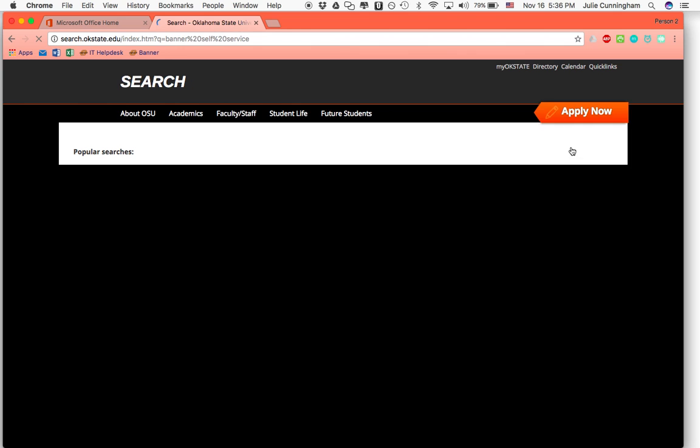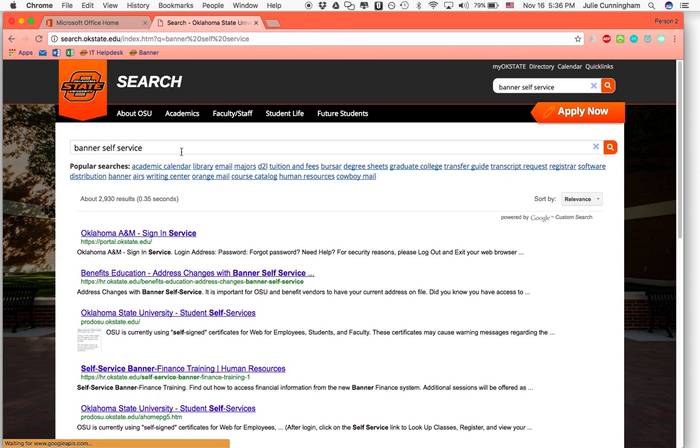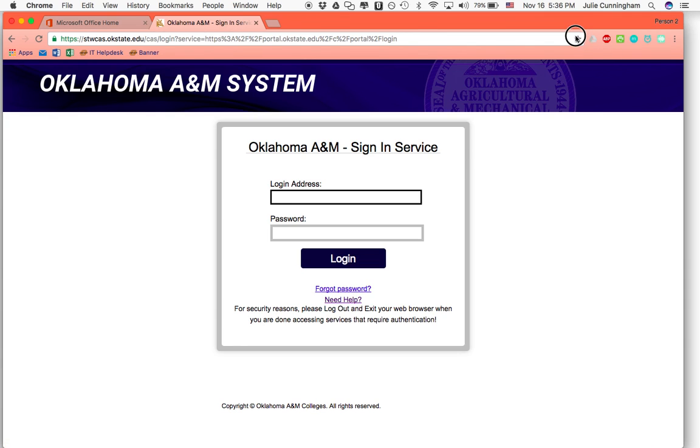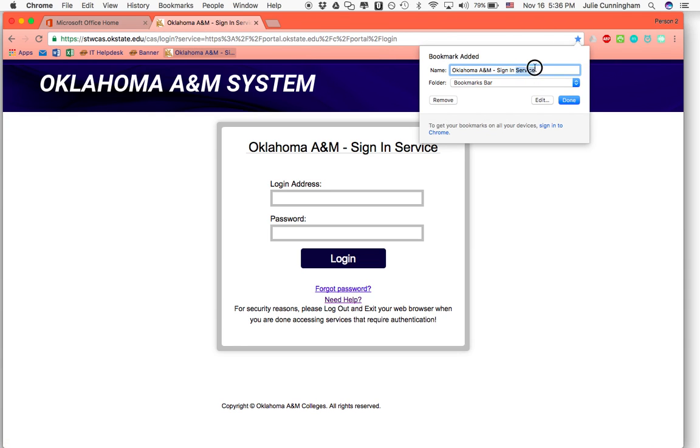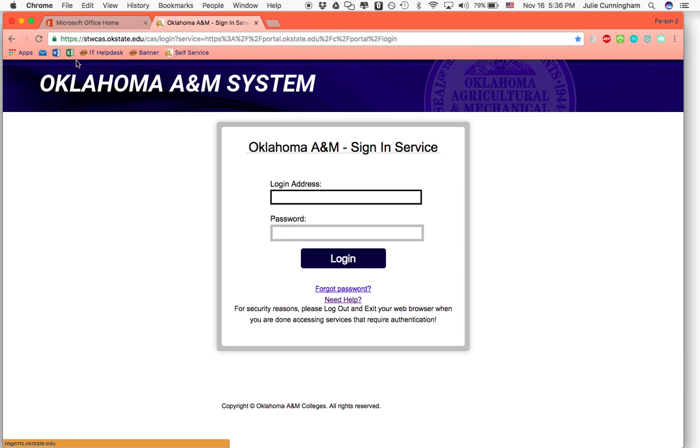It actually does a better job of pulling up than just a straight Google search. There we go. We'll call that good. Okay, so now we have a list of bookmarks.